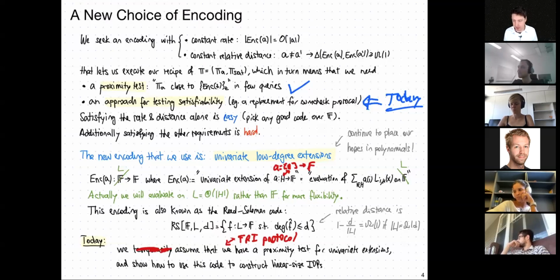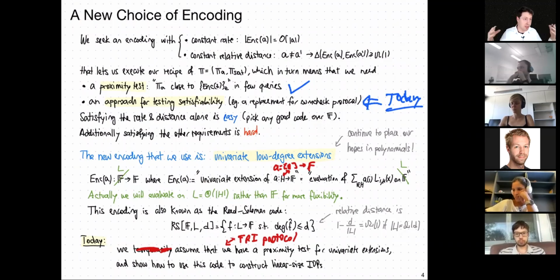Nishant is asking, are these called locally testable codes? Yes and no, because our notion of proximity testing is slightly more relaxed than locally testable codes, because we have the ability of asking for help from the prover. For example, the Reed-Solomon code is not a locally testable code, yet it is testable with the help of a prover, right? That's the FRI protocol. And because we're already receiving help from the prover for other tasks, it is okay to receive help from the prover also for testing, okay? So it suffices basically to construct an IOP of proximity, which is a much weaker requirement than local testability, okay?